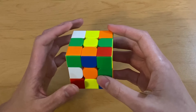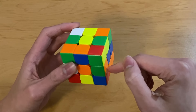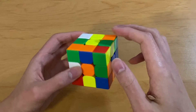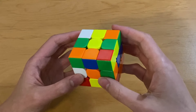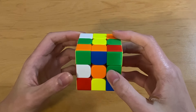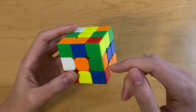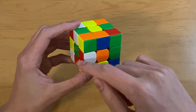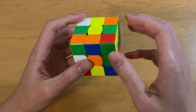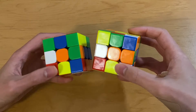So if I were doing a normal cross plus one, I'd look at my cross solution - it does L, that doesn't change either of these pieces, then I do F prime, that moves this edge up to here, and more specifically it moves this orange sticker to here and this green sticker to here. So I'll have to remember that I have both oranges on top, and then I figure out which F2L case that is. But when I'm doing cross plus EO pair, I actually don't care about either of these orange or green stickers. Instead, I look at the edge's orientation.